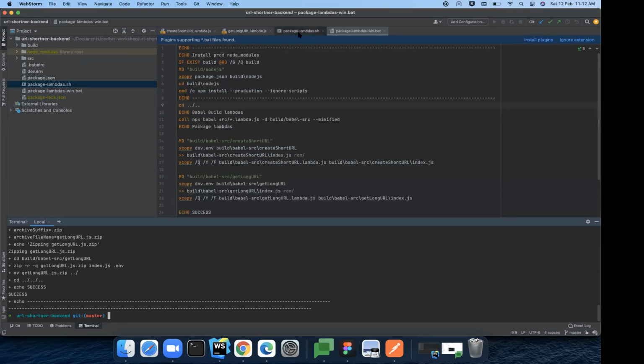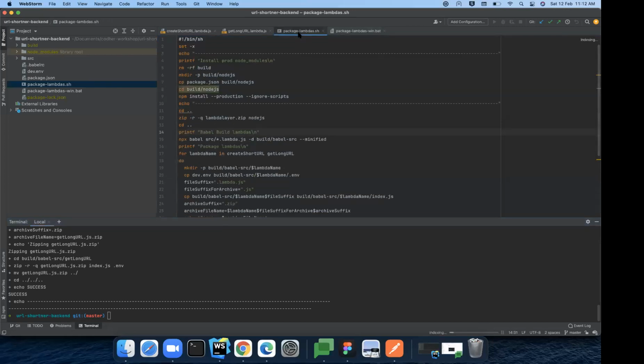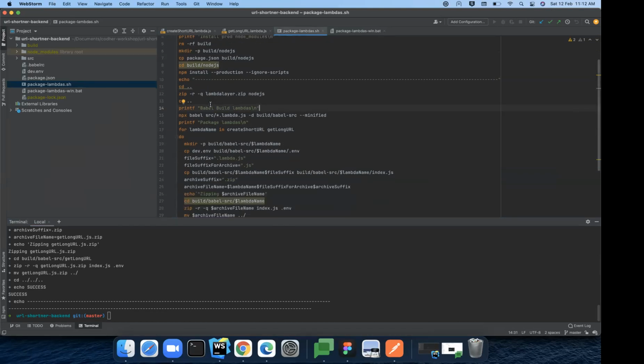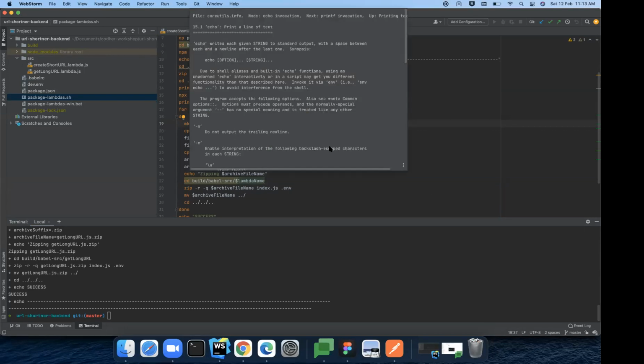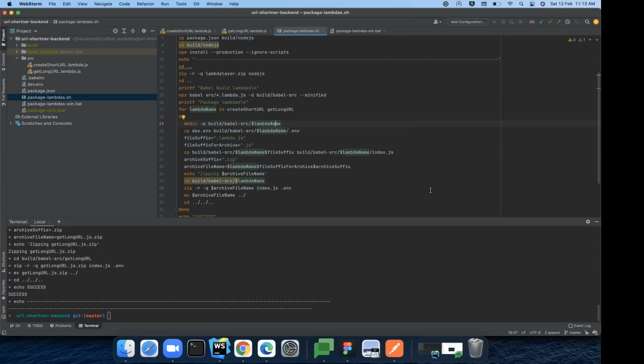Anamika, as I said, one thing is we write code in the latest version, which is ES6, but all lambdas, browsers and all expect you to provide ES5. So what we are doing is we will iterate through every lambda that we have created, and copy the content to some folder. That is all unnecessary. Basically, we would iterate through every lambda and convert it to the ES5 version.